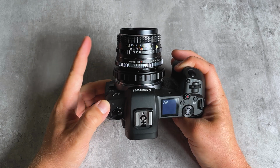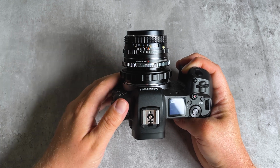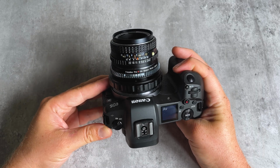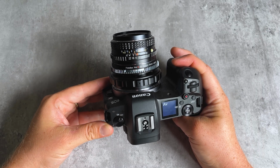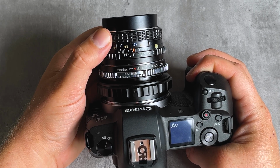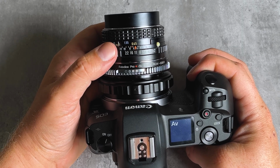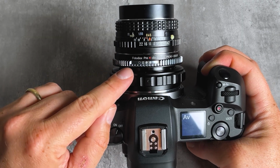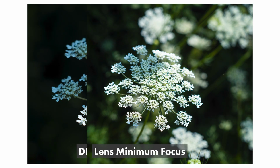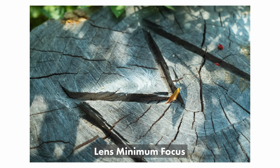And this is a really useful tool if you want to shoot close-up macro photos, but you don't have a macro Pentax K lens, because this will basically turn any adapted Pentax K lens into a closer focusing lens / macro lens. And with this lens, that's actually pretty useful because this lens does not have super close focus. It's about 1.5 feet, 0.45 meters of close focus. So you can't really do super close up stuff. But by rotating the macro helicoid adapter, extending it 10 millimeters farther away, we can now focus much closer up and we can create macro photos like these.